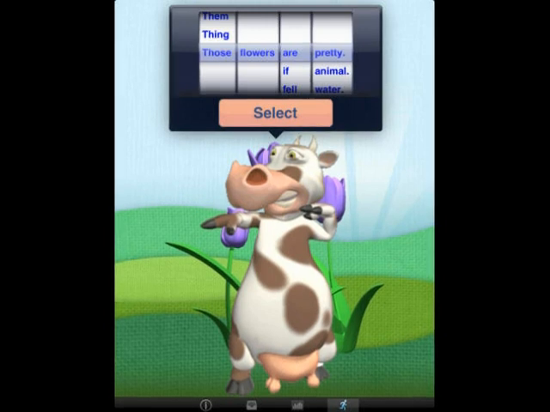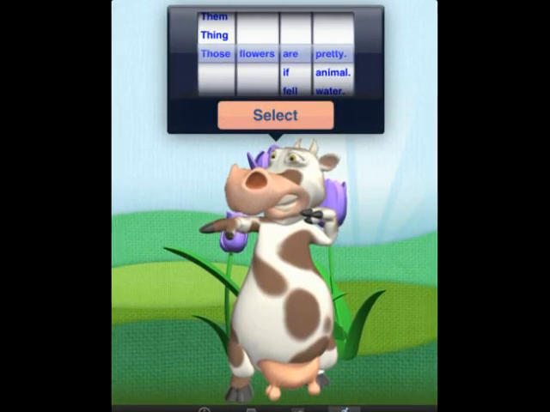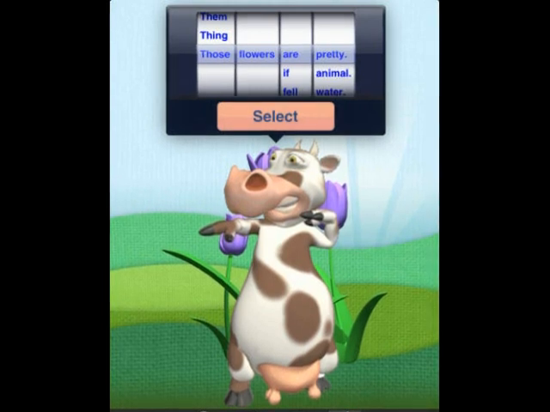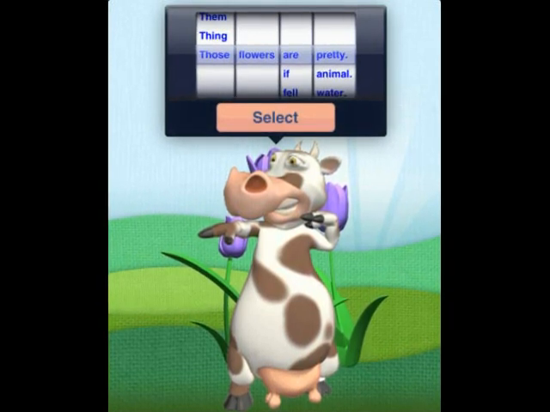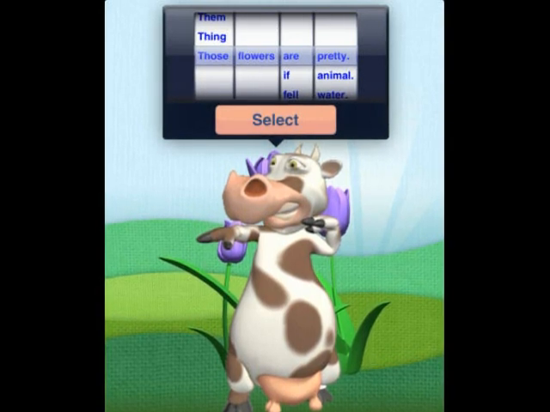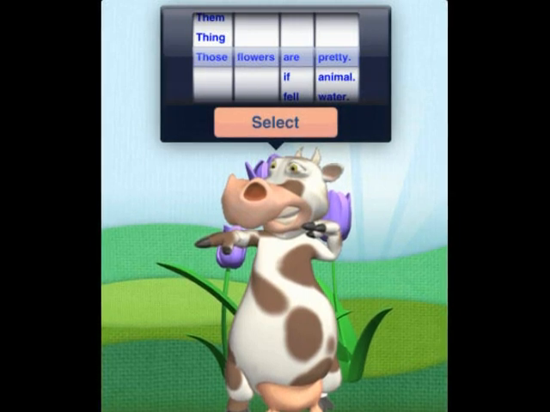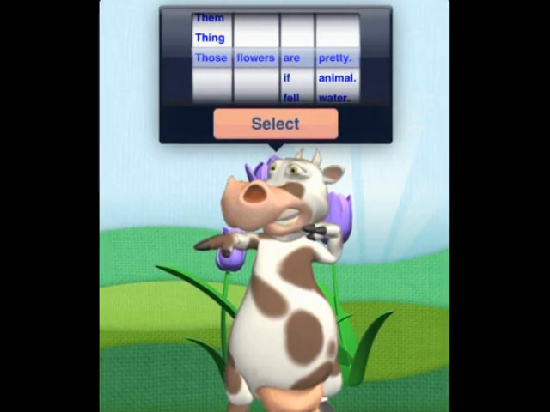The next app is a Sentence Builder and Question Builder app, and there are 2 versions, which I was learning about while I was researching apps. There's kind of an elementary version, which is the one that we're looking at right now, and then there's also a teen version that I'll show. So basically the idea behind this app is it's helping build strong sentences.